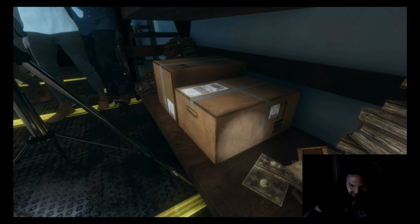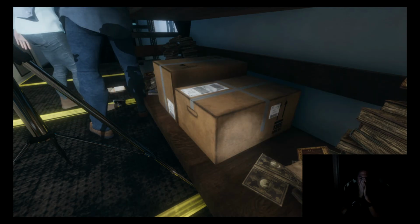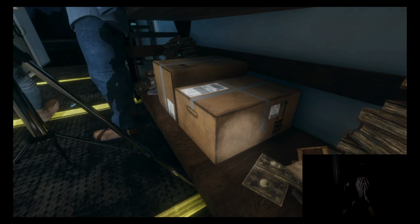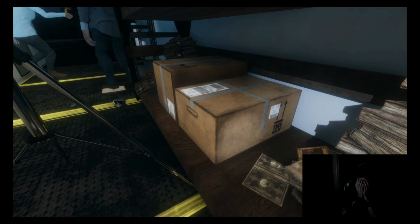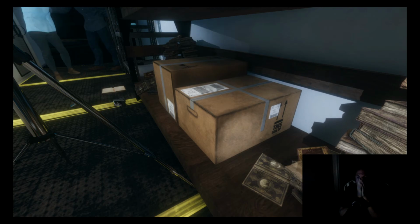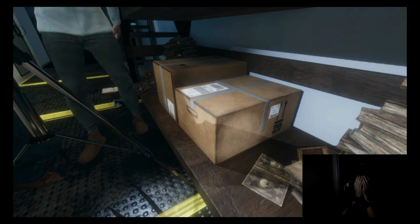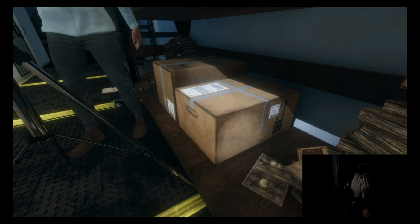Wait, what the fuck is that? Your cat. Is that you laughing? No. The fuck was that? I don't know. That's all I heard. Maybe my mic was... I don't know. Oh, Dingo. I just see him. Why is he down there? Oh, dude. I just see him running for his life.